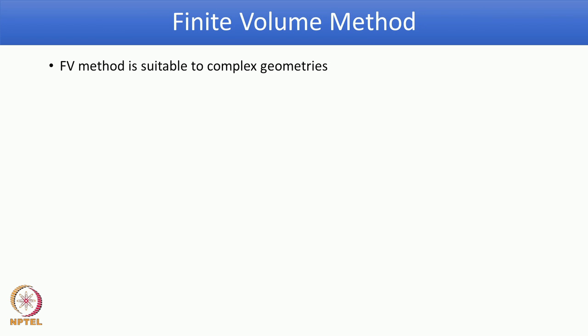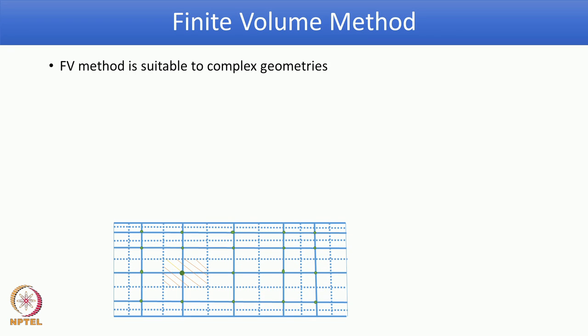So, in general we know the finite volume method is very much suitable for complex geometry, and what is shown here is just a simple structured mesh arrangement. You see here horizontal lines as well as vertical lines, and wherever they meet is shown by a dot that is supposed to represent a node. Here you are seeing a node with a control volume surrounding that node, shown by dotted horizontal and vertical lines, and this inclined hashed line is supposed to represent the volume surrounding that particular node. You can extend this everywhere, and the procedure is the same or almost similar for an unstructured grid also.